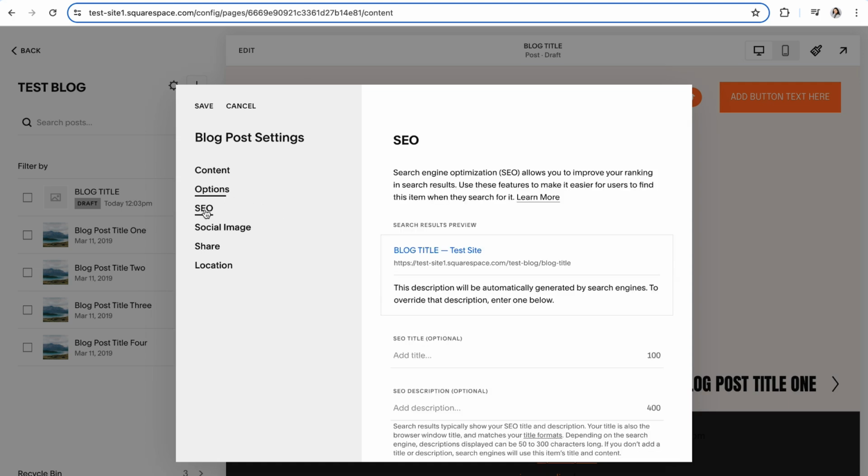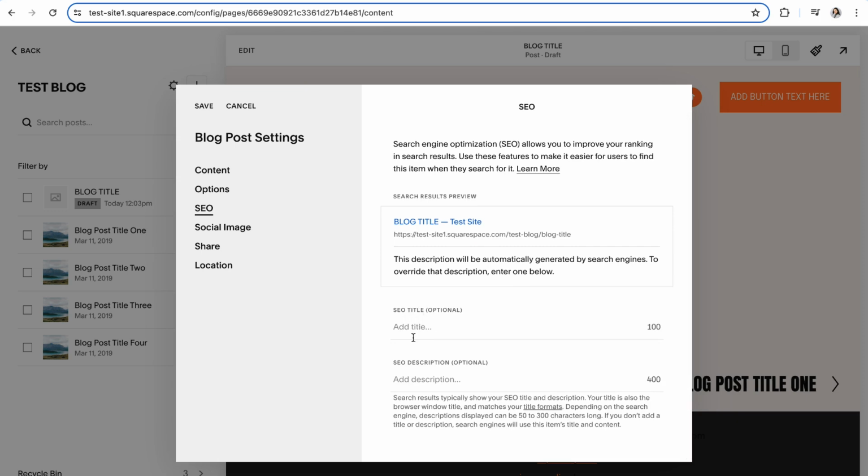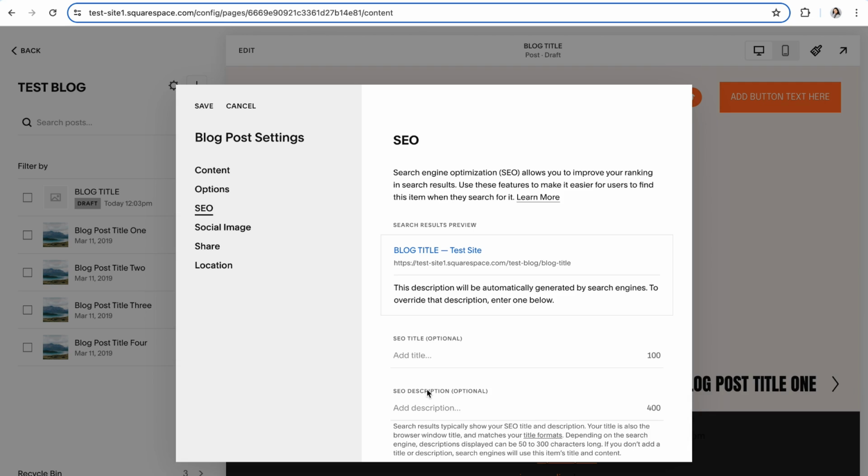And again, because SEO is so important, under the SEO title, you can customize your title as well as your SEO description. We tend to leave the title blank because Squarespace will just pull in your blog title, and that's usually okay. But if you want this to be something different, go ahead and add a title here. And then for the description, a really easy hack is copying in the excerpt that you wrote under the content tab into this area right here. Just make sure if you do that, that there are some good keywords included. And those are the main settings that you should definitely check for each and every blog post that you add.